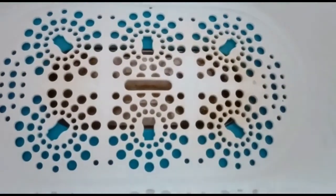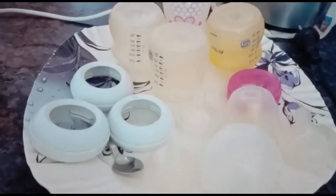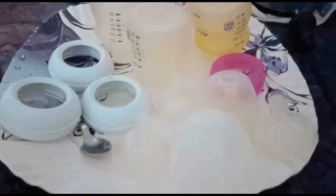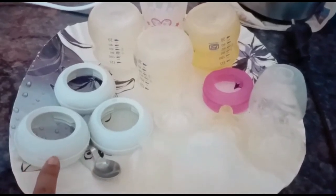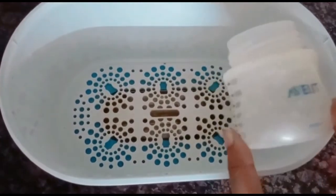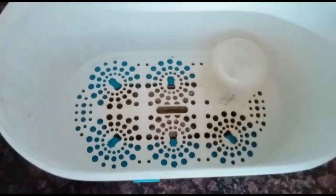Now let's place the bottles. Before cleaning, make sure you disassemble all the parts of the bottle. This bottle has changed color because I kept musk melon juice in it once. You need the bottle body, and you must separate the nipple, the collar, and the cap — all four parts must be disassembled. I like to place bottles upside down so the steam goes directly inside.